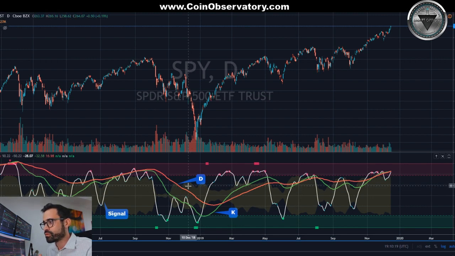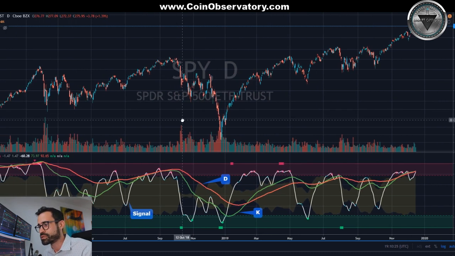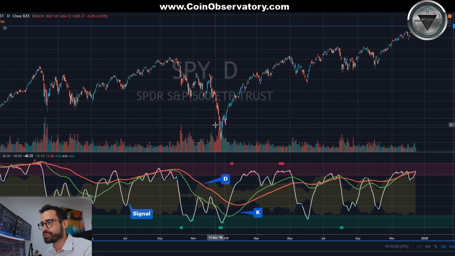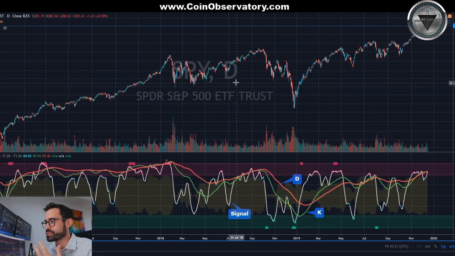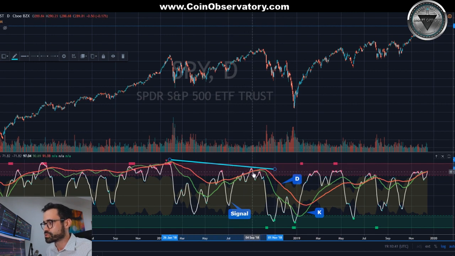Now, where does the signal line play in? The signal line is going to give you some amazing entries right when these trend changes happen, so you can capitalize on a big correction. We can also use this oscillator as a divergence indicator. So when we see divergence and then we see a trend change where the KD cross happens to the bear side, the signal line is going to let us know exactly when the most opportune time is to fill in a short. You're also going to get these smaller signals, and I'll go over those in the next video so you have a more in-depth view on how to use RBI. But for now, we're going to keep it more of a general idea.